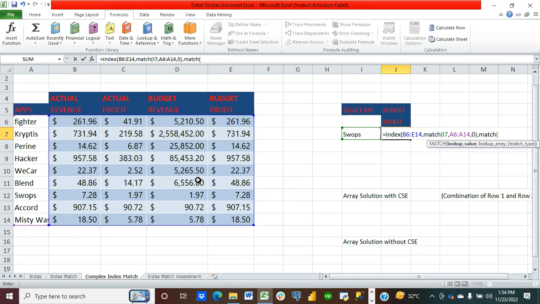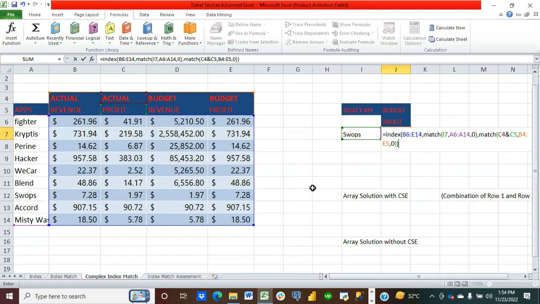Now you need to click on actual and profit. Then you put your comma. When you do that, you highlight the entire double column. So when we highlight the entire double column, you put your exact match, which is 0, close your bracket and hit enter. Now watch out and see.